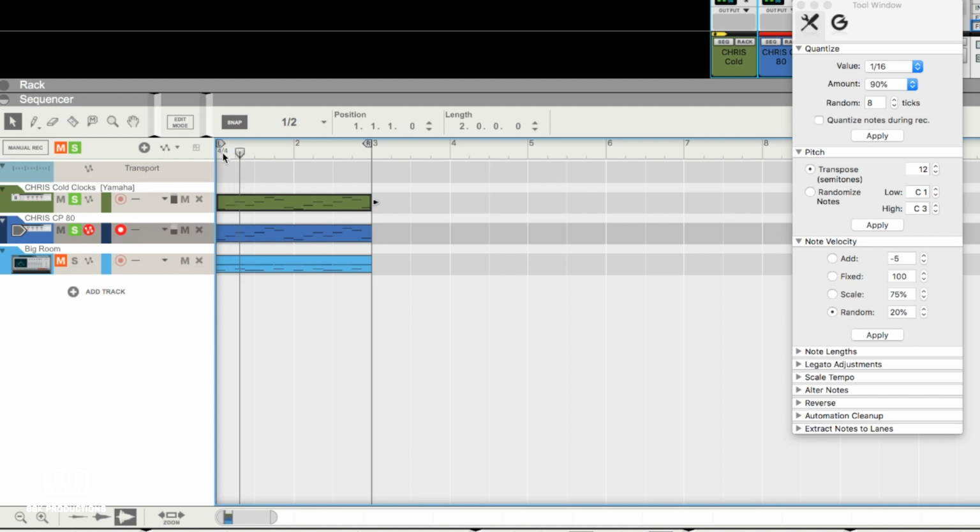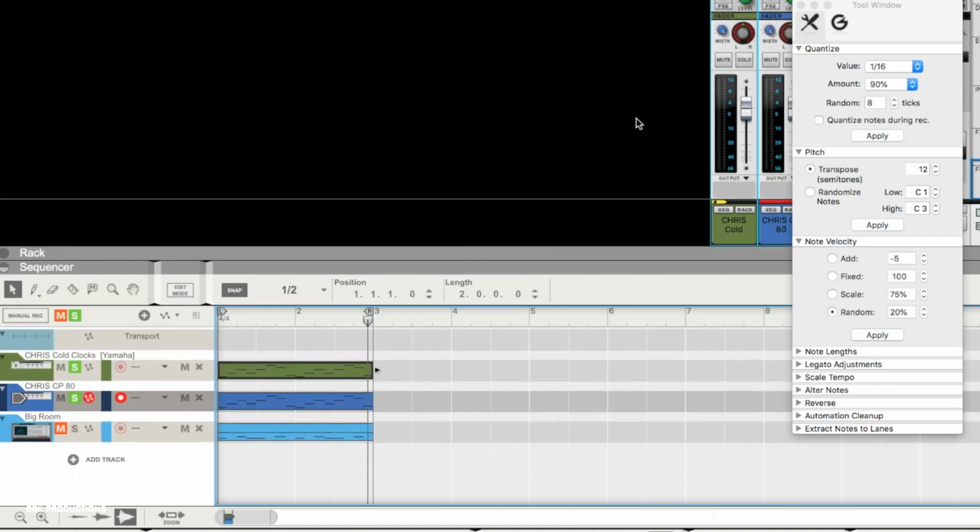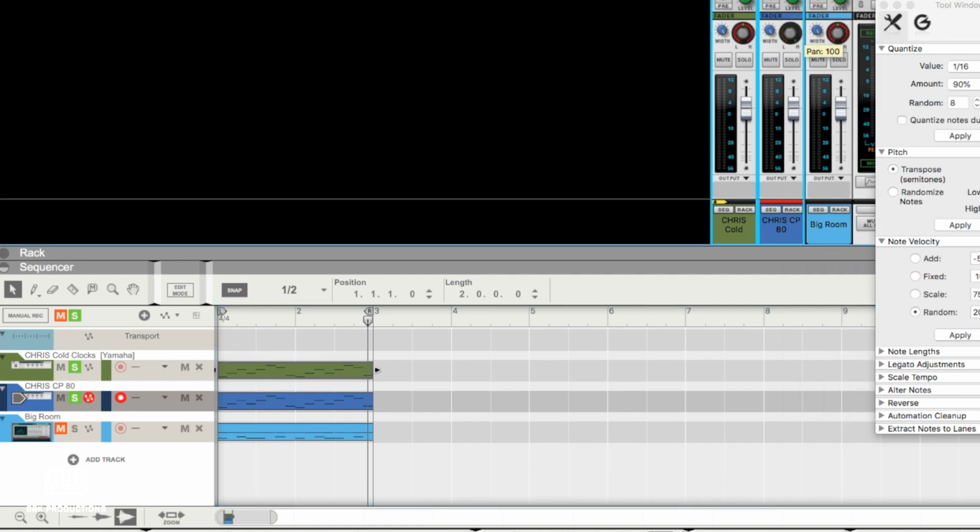Okay, so now we've got... So you can hear some of the notes are hitting much harder at some points than others. But more than that, both of these, although it's the exact same thing, are playing at slightly different times. So if I pan these left and right, you get a little bit of a stereo spread because both parts are playing at different times. So it's a really cool effect if you've got multiple layers to get a nice wide mix, but more than that, just to add a bit of character to each part and to your overall production.